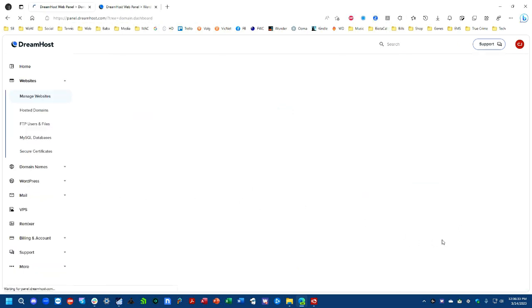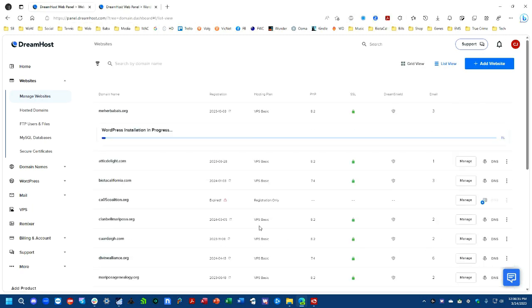And so this will take me into the installation screen, and it just shows progress. It'll take a few minutes, 5 or 10 minutes to install. It just shows you more details about this particular domain. Registration is due in October, and my hosting plan is a VPS Basic, which is a virtual private server.